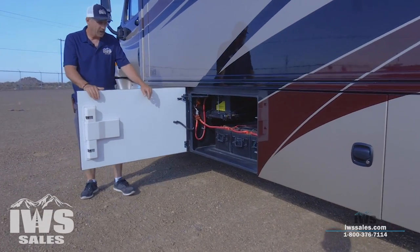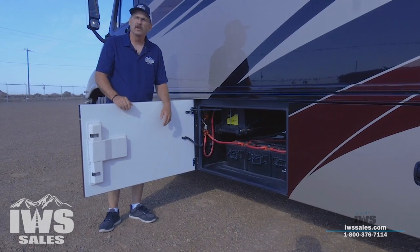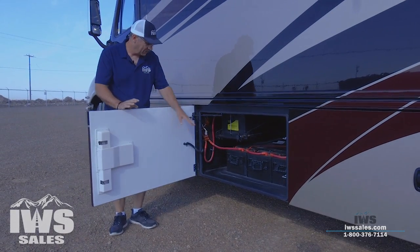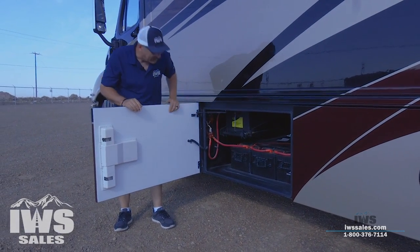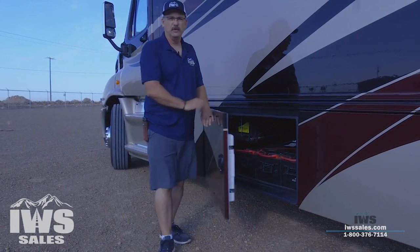Here's the batteries. We've got three of these 8D batteries in them. You know, a lot of people wonder where the cost of these coaches come from. Each one of these batteries are right at $1,000 a piece. But what it's gonna do is allow you to run this coach all night long and watch TV and run different features in it without having to start the generator. So it's really truly off-grid camping.